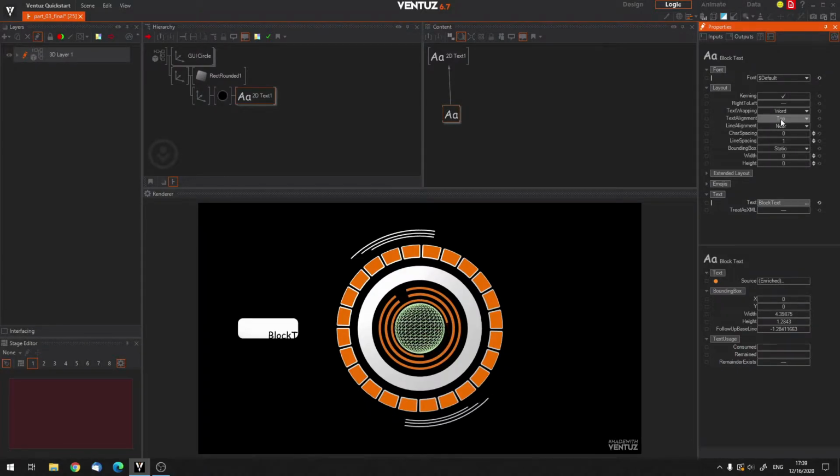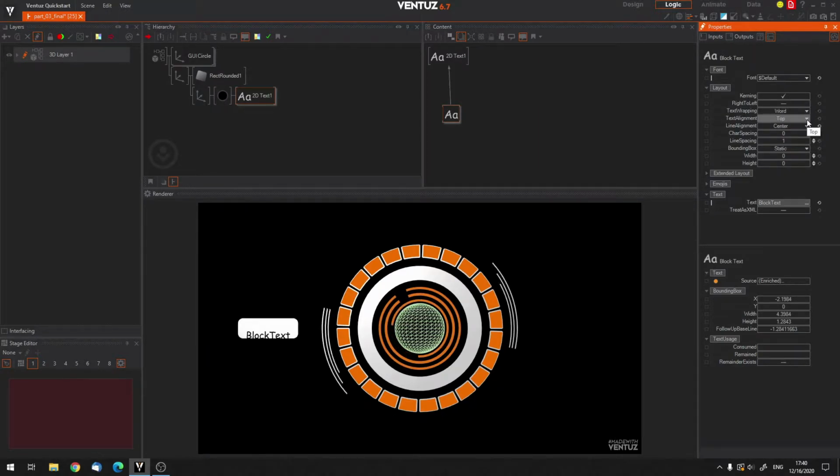The text alignment basically means where the text should be aligned on top of your text box, or on the bottom, or in the center. Here we have it on top. That's okay for now. The line alignment is basically left or right or centered. This is what we want to put to center. And now we can see already, once we change that value to center, our block text is in the center of our rectangle.